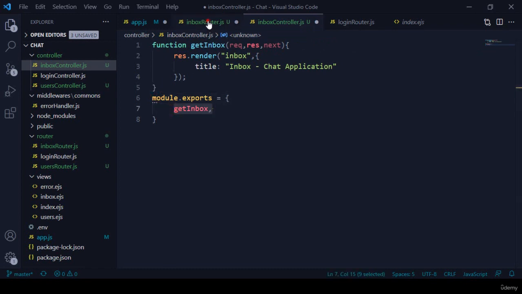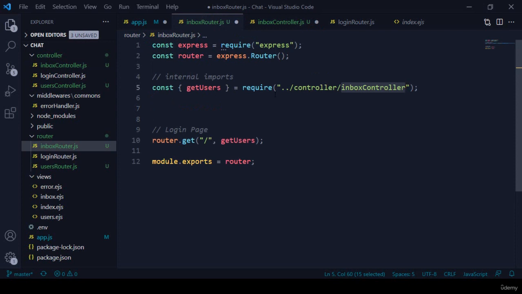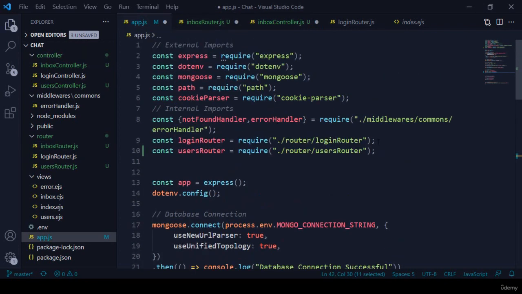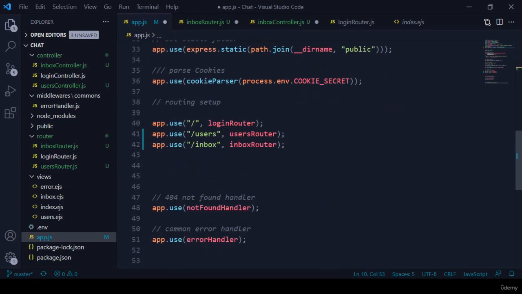Now in our inbox router, here I want to name it getInbox, and also from here I pass it as getInbox. Great. So here I also loaded that inbox controller. So now that should get this data, and now into this app area we have to load it. I name it inboxRouter for the /inbox, right?